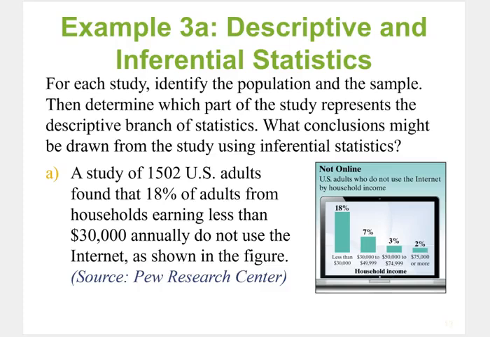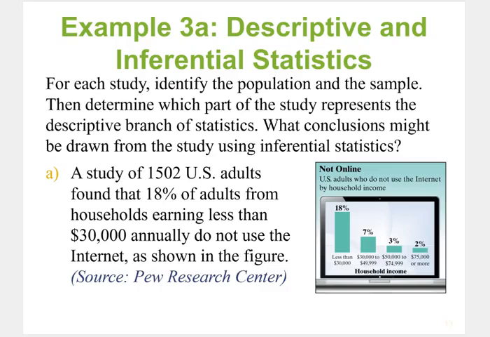All right, welcome back. So in this problem, the population is the responses of all U.S. adults, and the sample is those 1,500 U.S. adults that we did in this study. Right, the descriptive branch of the statistics talks about that 18%, right? So that's where the descriptive statistics is coming from, and those are coming from that graphic, right? That 18%.